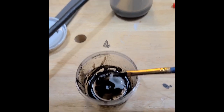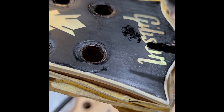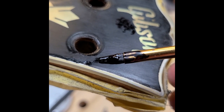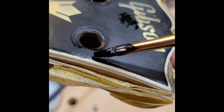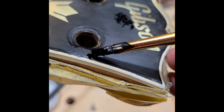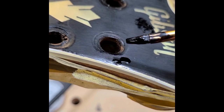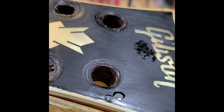Now, I did some filing on this headstock already, and you can see that it's leveled off a little bit. And I haven't given up on this repair yet, but I will eventually, because of those little pinholes you can see in the surface. It doesn't look real smooth, so I decide to give up on that eventually, but not yet, because in this stage I'm still trying to make it work.